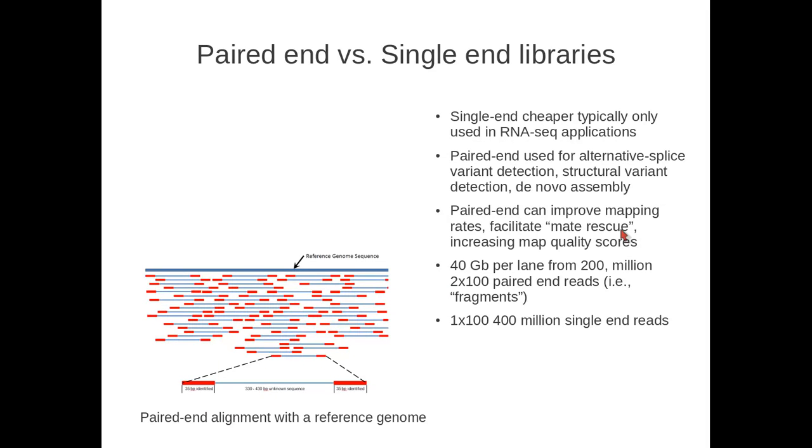So why do we do paired end, or why do we only do single end? Single end's cheaper. You only get half the sequence, but sometimes you don't need the pairs. In RNA-seq applications, really you just want to tag the RNA molecule that you're sequencing one time. So you want to sequence each RNA one time, and you don't need the second pair in principle to just quantify. But in many other applications, we're not just interested in quantifying how many mRNAs were there.